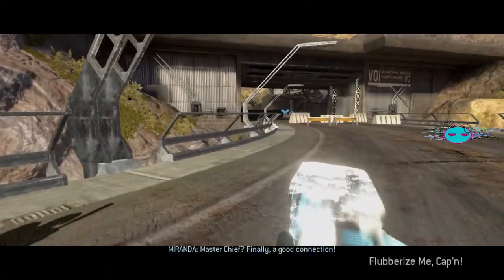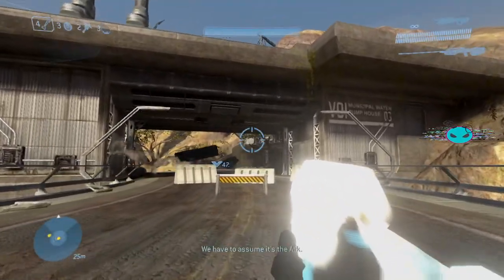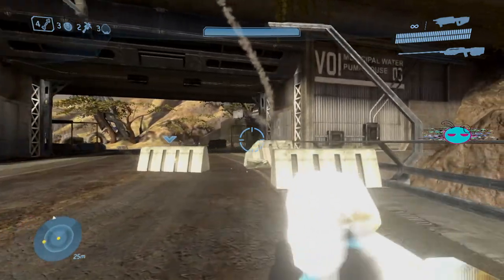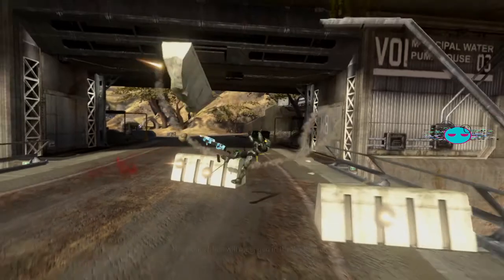Master Chief, finally a good connection. Chief has excavated a forerunner artifact. We have to assume it's the Ark. Keep pushing to the town of Hoy, Chief. Oh, come on. Three supply birds will meet you in the next valley.